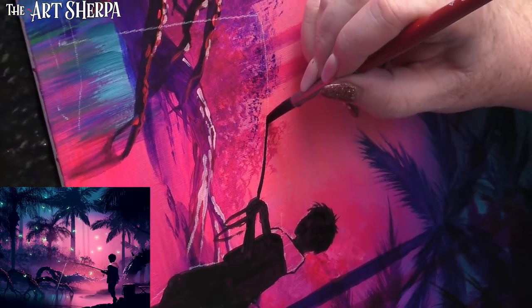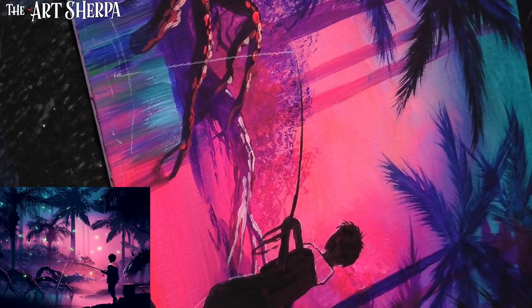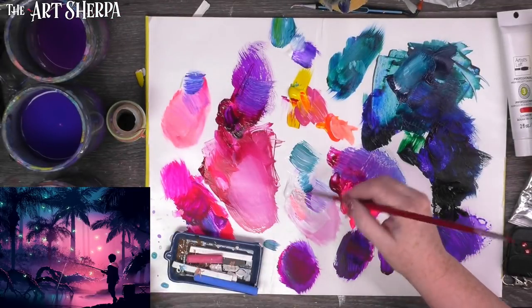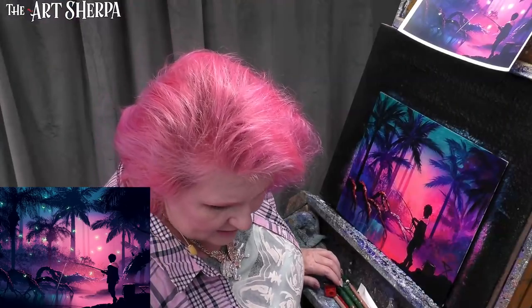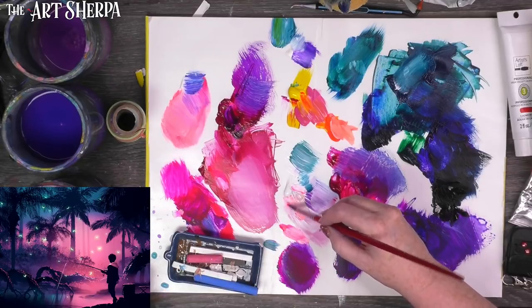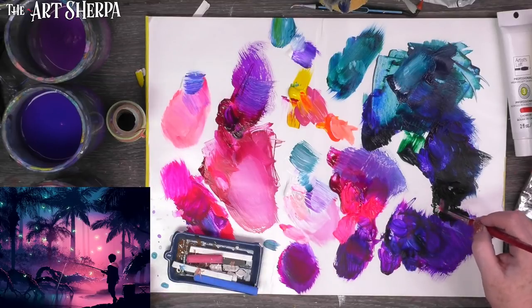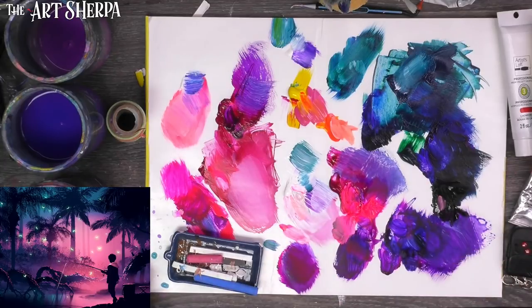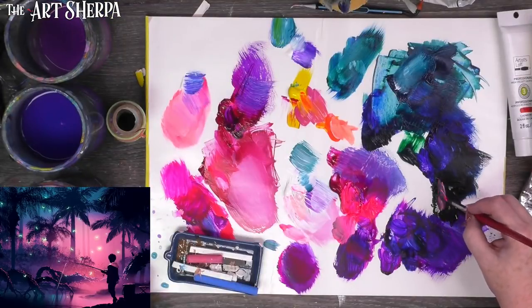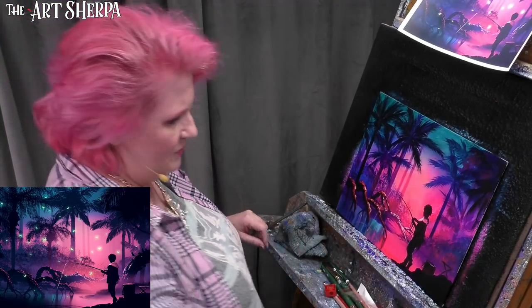I'm going to come along here. I'm pressing very lightly so I can keep my line very thin. Rinse that more. I don't want any black now. I'm going to take a little bit of my pink, some yellow, lots of white. Now this pink could have a little black in it to sort of make it different than the background, right? There we go. And then I'll even grab some of this. There we go. So the front of his jacket now is very white.